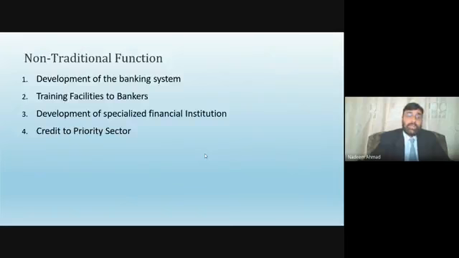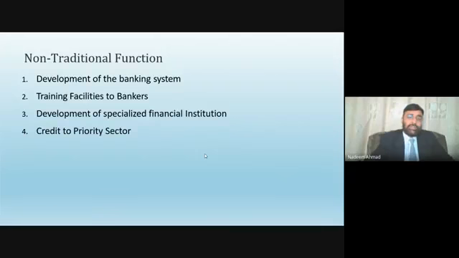Now, the last one is the non-traditional functions, which are not under the traditional category. This is development of the banking system. Yes, how can we develop our banking system in our country? That's the most interesting question. I would say that the central bank has the sole authority to interfere in this matter. So development of the banking system is the responsibility of the central bank. If it provides you the right strategy, a right system or policy, the banking system can be developed in a very good sense. I would say before the 70s, it was not so clear. Now it has been developed up to some extent. That's why the banking system is very strong nowadays.